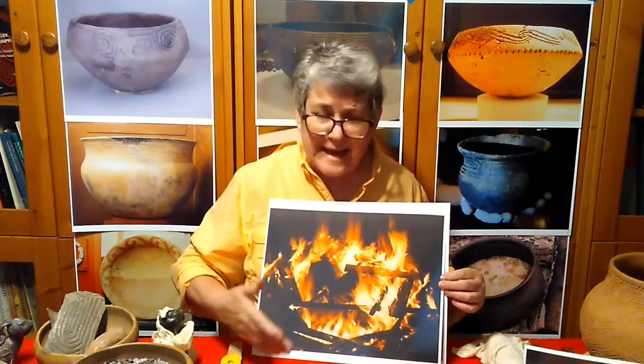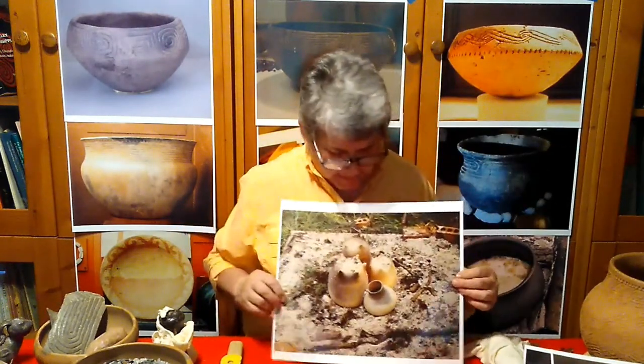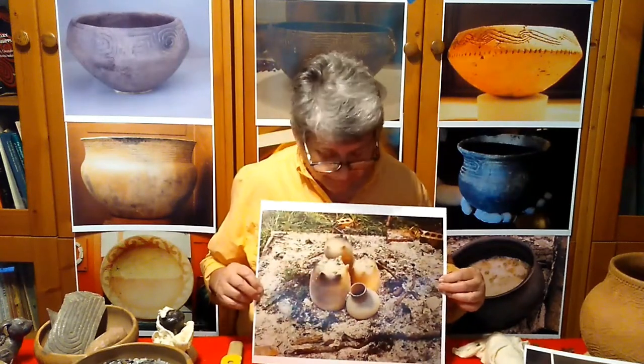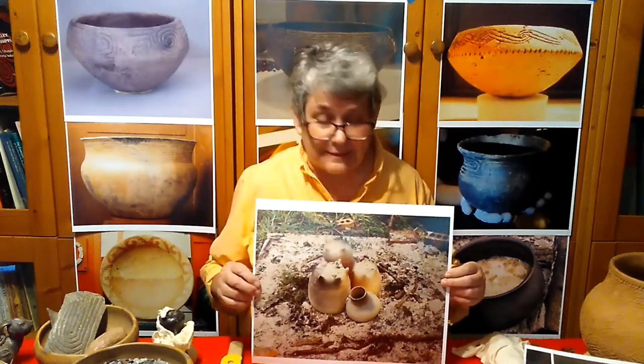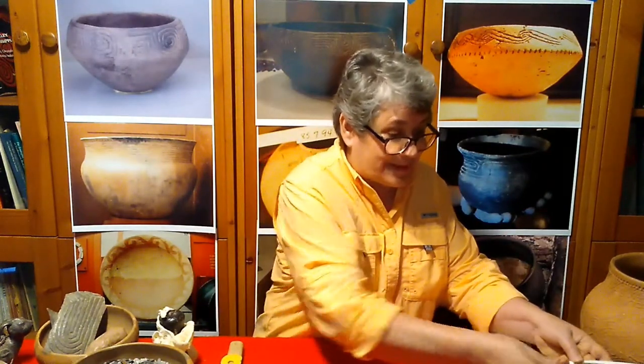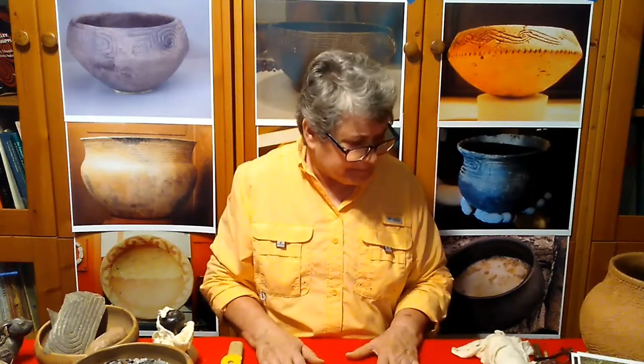And then you just let it die down. And after it dies down and cools, then the pots are done. And they're fired. They'll hold water. You can cook in them just like they did prehistorically. And like I said, this is free resources, free underused resources that are everywhere in Alabama.